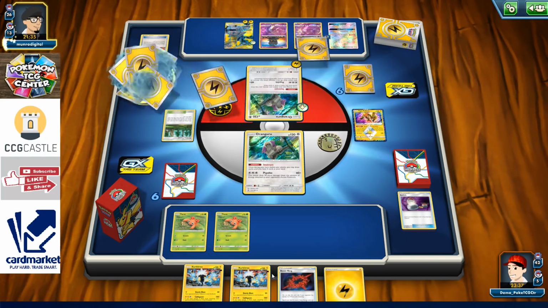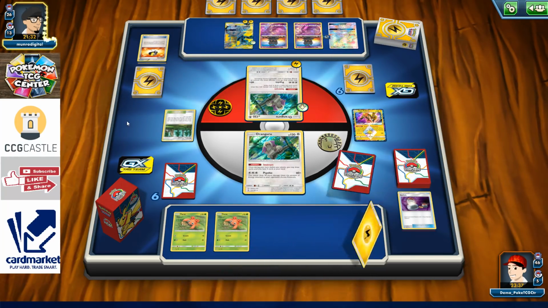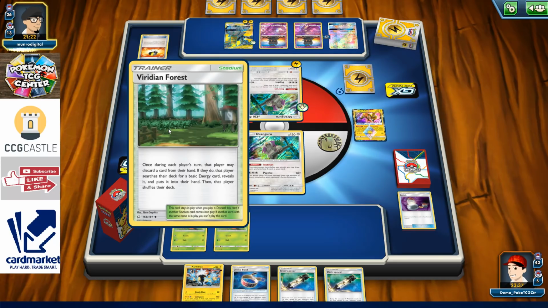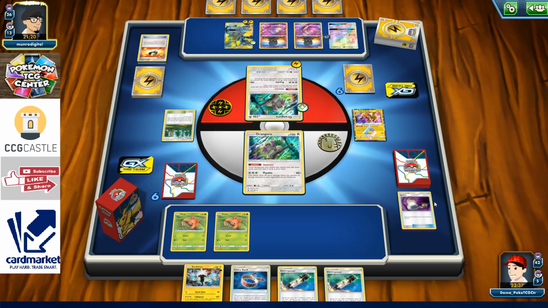That hand was very nice. I mean, 2 Xurkitrees, Beast Ring, and Lightning Energy. Xurkitree, Choice Band and 2 Electropowers, also not that bad, but still I need to find a Guzma energy. I can find energy with Viridian Forest, but still Guzma, not sure if that's going to happen. But I guess I can risk it.